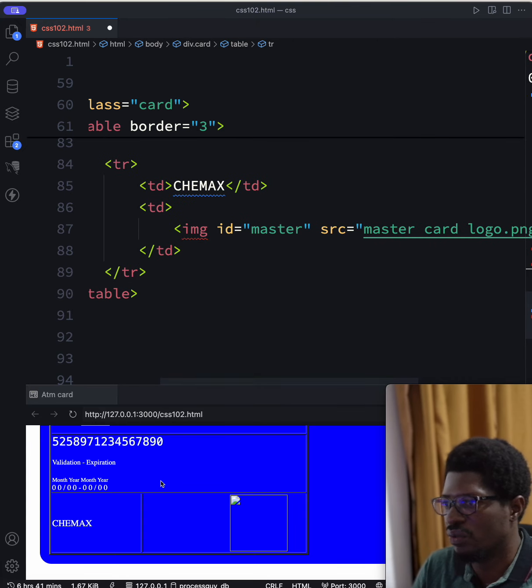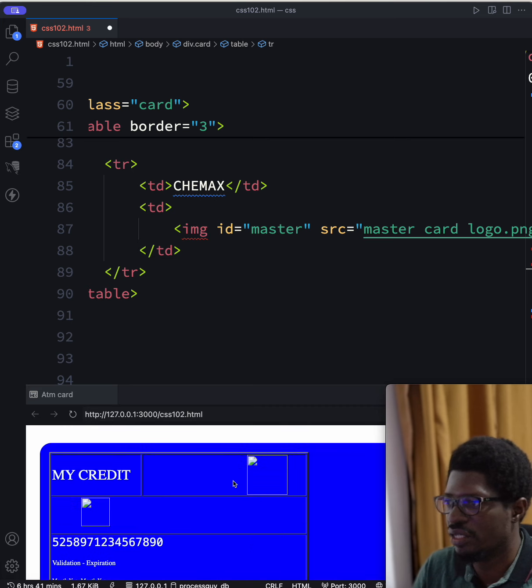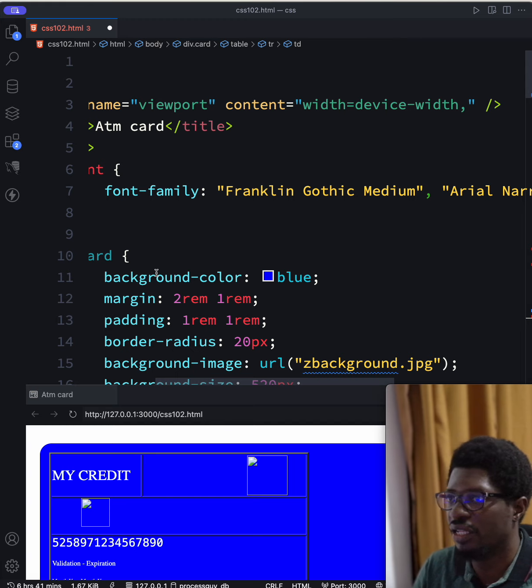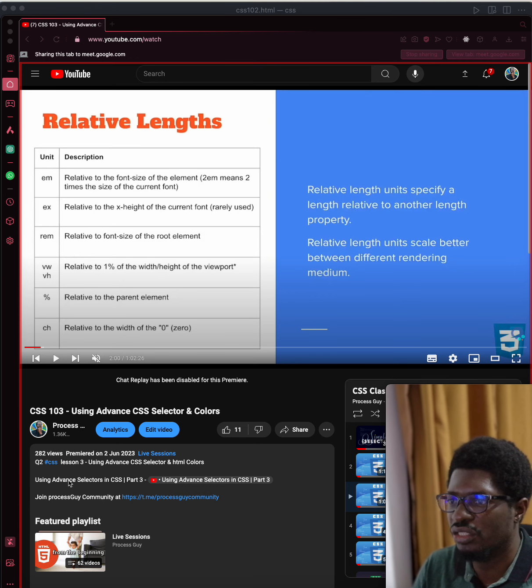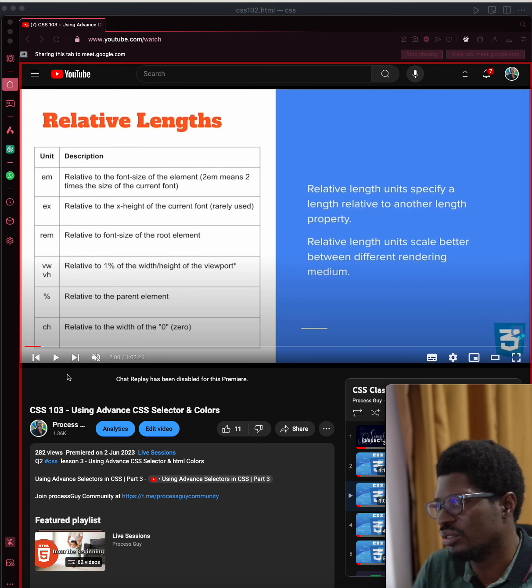We can go ahead and start today's class. If there's no other question, we'll start today's class. Today's class is about CSS Advanced Selector. Let me look at the topic and we'll pick it up from there. We did Simple Selector, which is the simple ones on how to target a particular element on your web page. I'm just going to run through Advanced Selector because the whole thing is in the video.